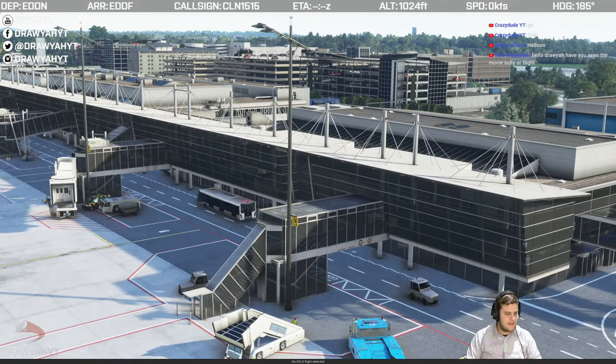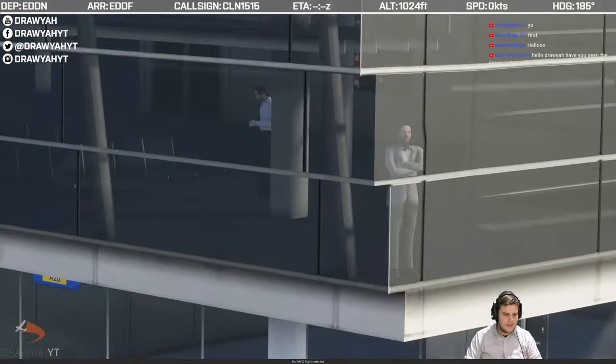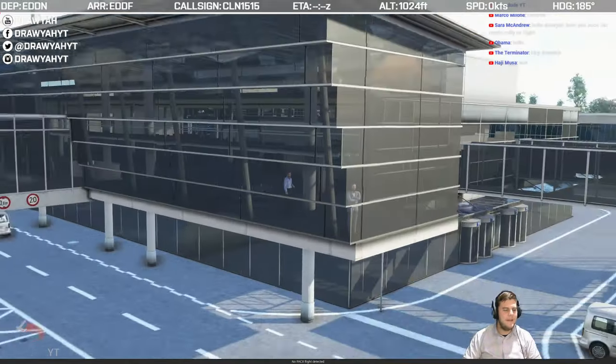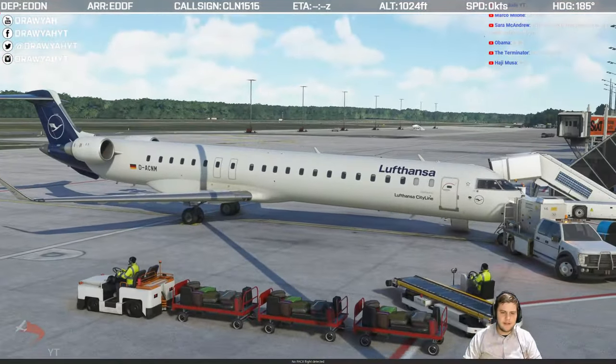I mean, the level of detail in this is absolutely fantastic, right down to the animated passengers in the terminal, kind of walking around doing their own thing. It's really, really good. So I'd say, very excited for this one. We'll start setting the aircraft up, prepare it for departure, and then start getting things ready to get going.